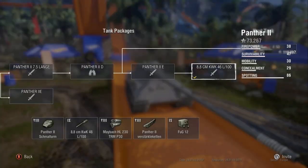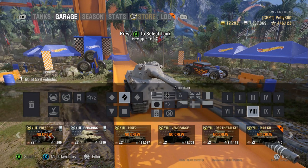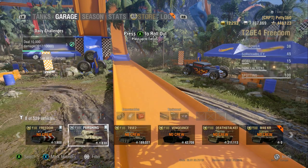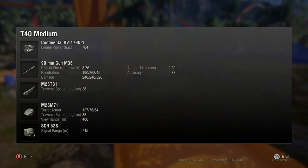The Panther 2 has a similar rate of fire. The Round Panzer is a German version of American tanks, so looking at American mediums: even the Pershing with the 90mm has incredible DPM and is still better — better pen, accuracy, and aim time. Everything about it is just flat better than the Round Panzer.